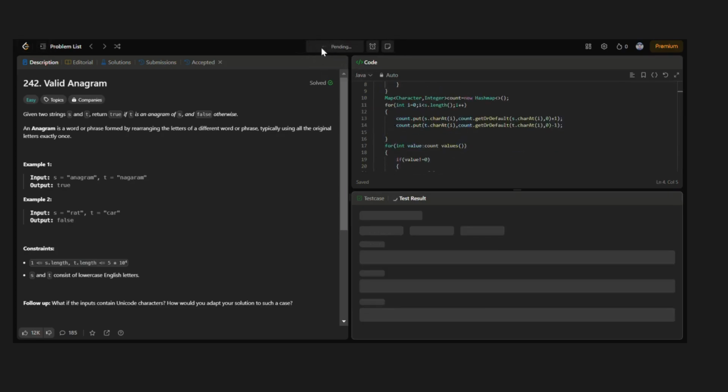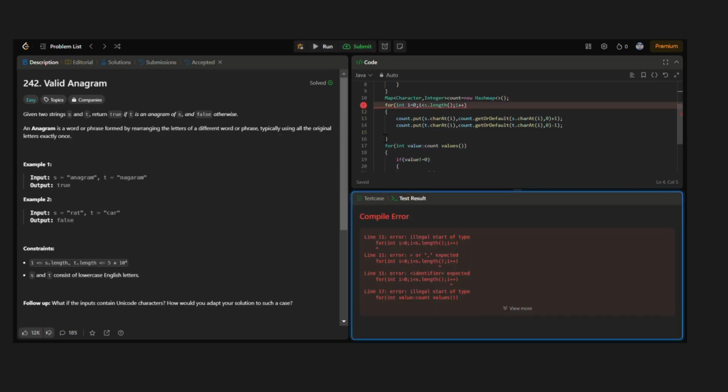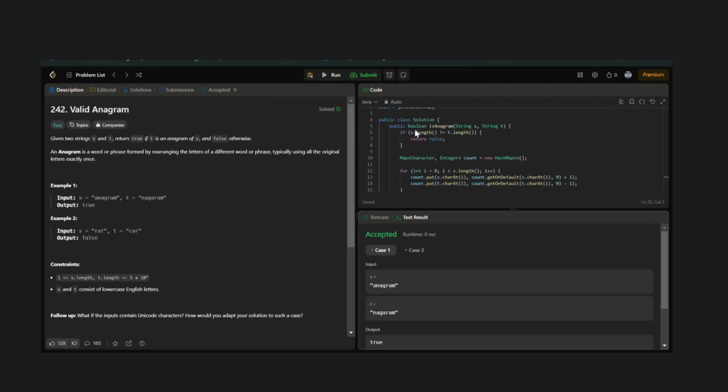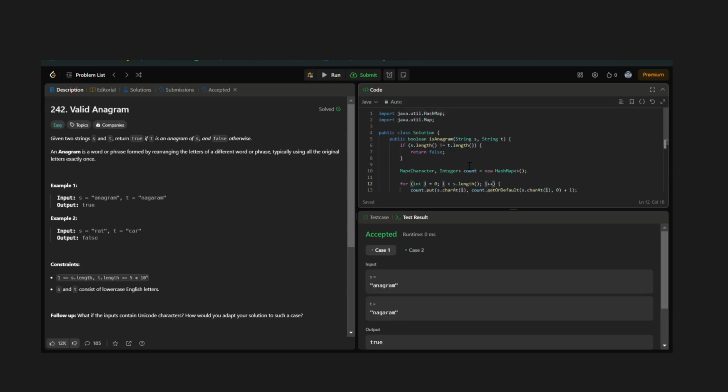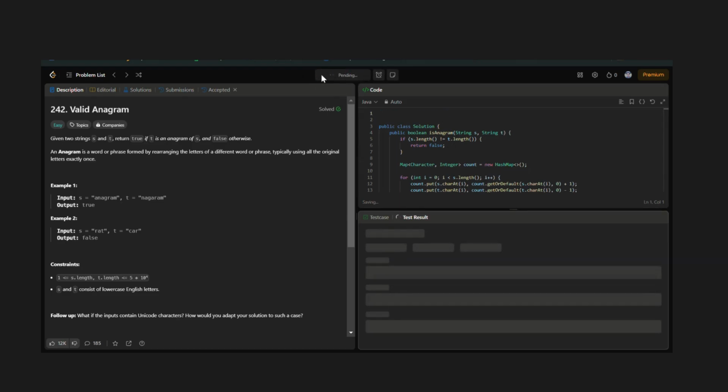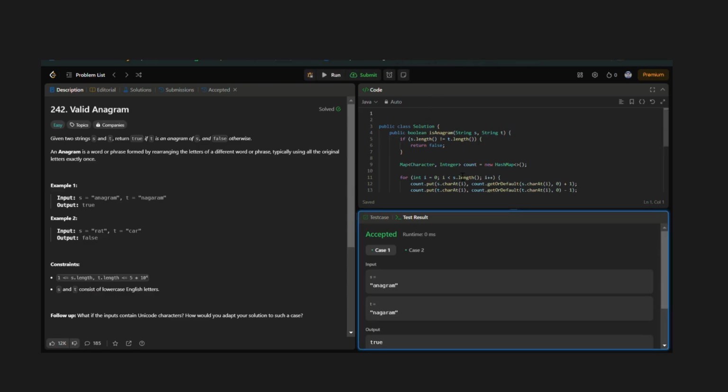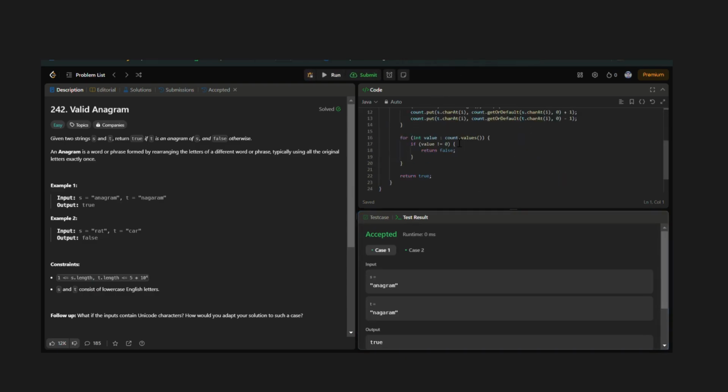Let me check what was wrong, because I missed a bracket somewhere. So what I did is just change some spacings, and I was missing the import functions. Of course, they're not needed; even if I just remove them, I'll still get it. Yep, so anyways, it's correct. The logic was anyhow correct.